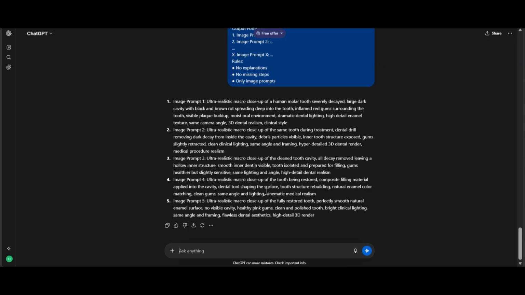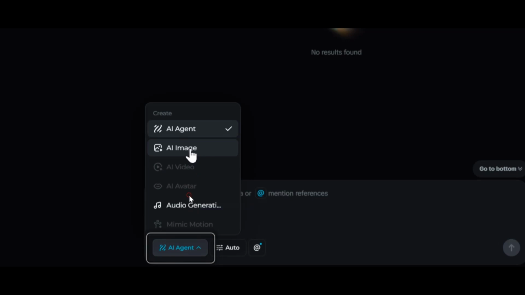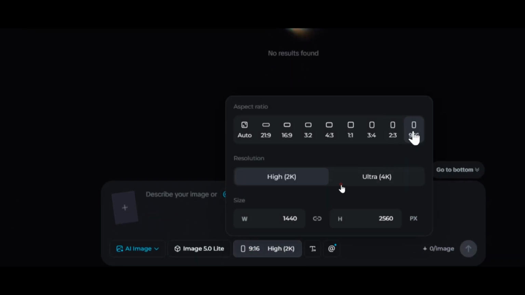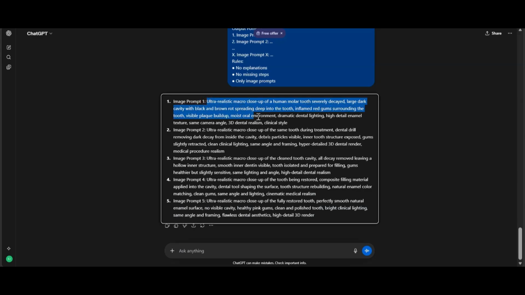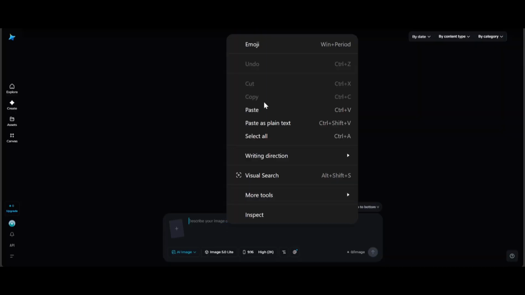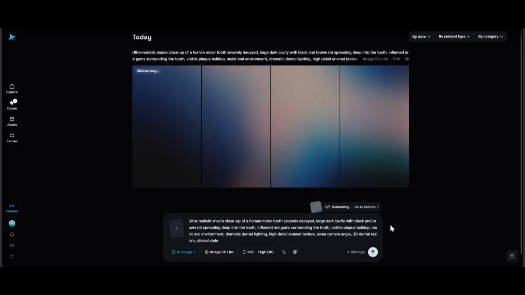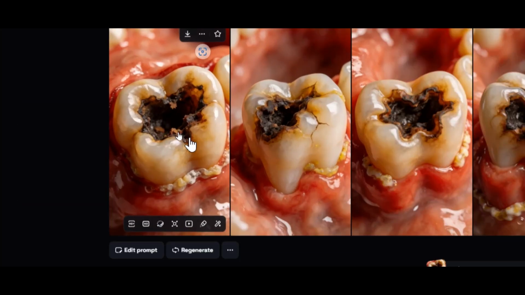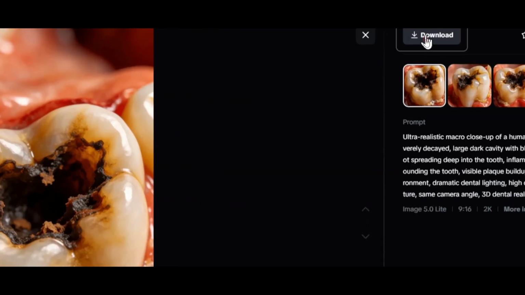of teeth videos. So I'm then going to go to a free AI tool called Dreamina by CapCut, select AI image, and then set the ratio to 9:16, which is vertical for TikTok and then YouTube Shorts. I'm then going to go back to ChatGPT and then copy, then paste the prompt right here, and then enter. It's going to take a while, and it's going to generate an image for you, and it has 4 types of images here, so you select the one that you like best. In this case, I'm going to select this one, and I'm going to click on download.